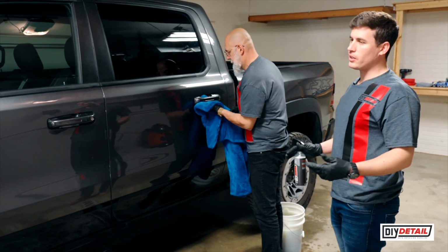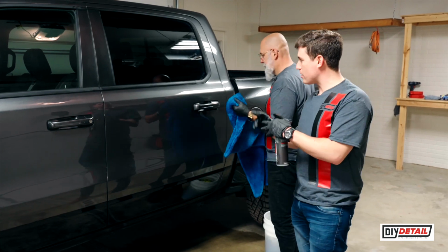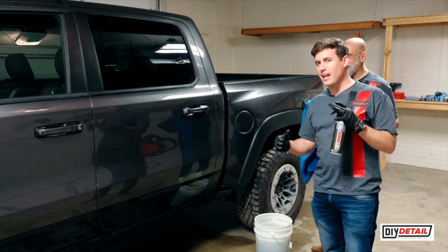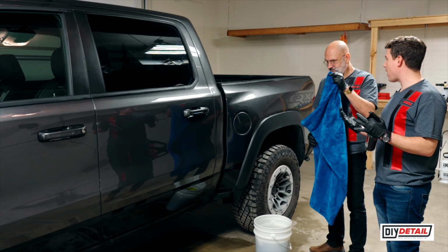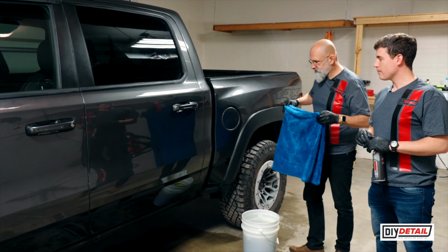I also love this paint color. You get the black paint and it shows everything, and then you get the white paint, which is the safest. And I like a nice gray in the middle where it pops and it also hides dirt. Right, and the metallic as well. It's really beautiful in this paint.